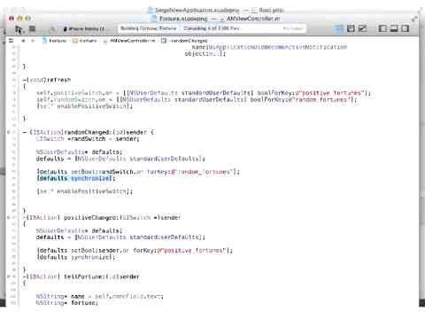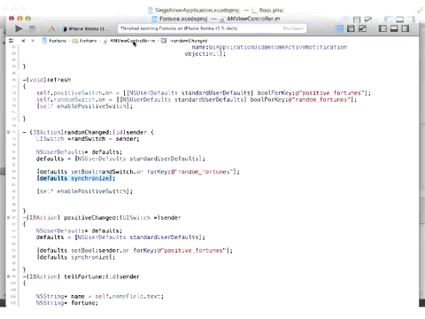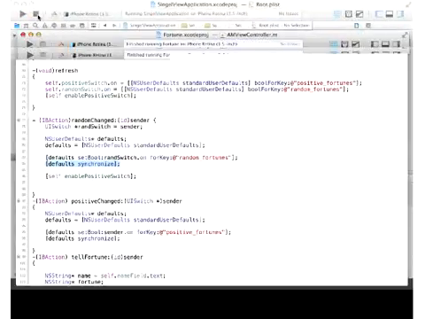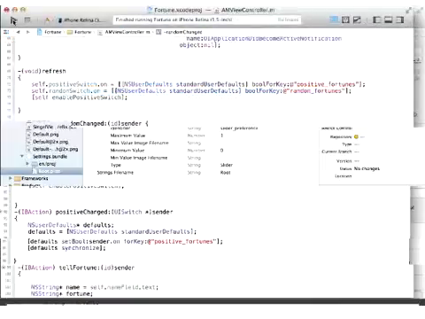So what would then happen is this. Let me close the simulator on the other app.